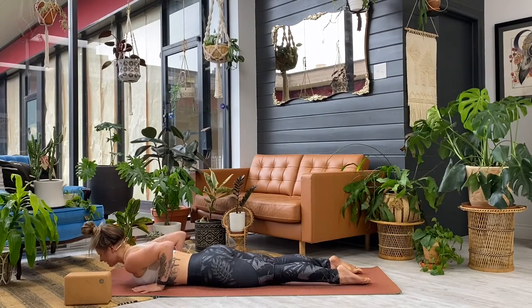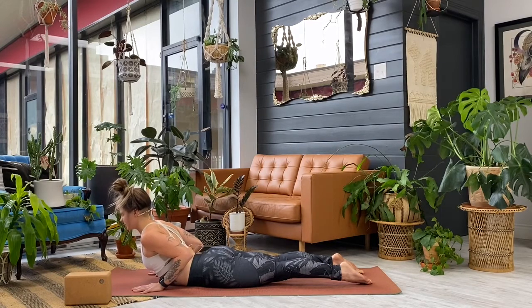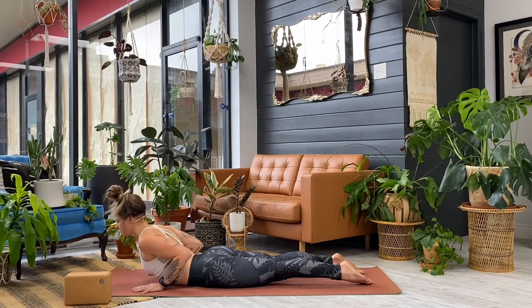And as you inhale, lift the chest up, taking a cobra. Keep pressing the tops of your feet down, elbows in, shoulders away from the ears. Keep lifting the chest high, gazing slightly forward and down so the back of the neck is long. Using the spine here more than the hands. Hands are there for support, but feel the muscles along the back body engage. The muscles up and down the spine, lifting the chest a little higher.